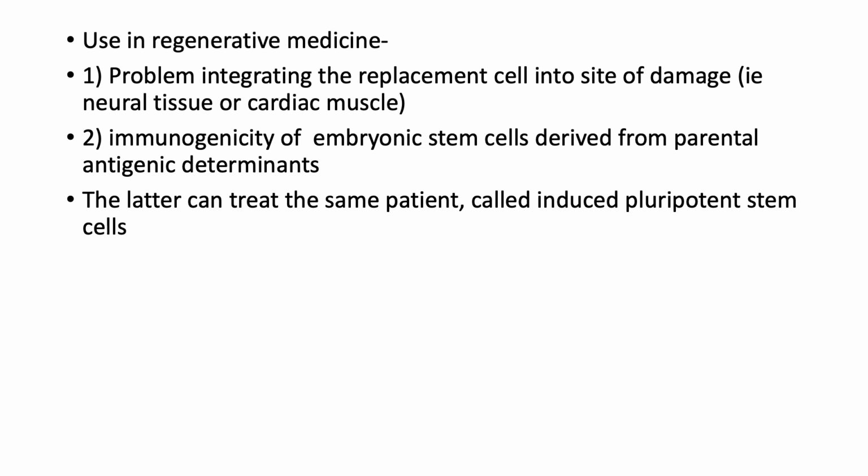You can also find these used in regenerative medicine. There's a problem integrating the replacement cell into the site of damage, such as neural tissue or cardiac muscle. And there's additionally immunogenicity of embryonic stem cells derived from parental antigenic determinants. The latter can treat the same patient. We call these induced pluripotent stem cells. And that'll be it for the talk. Thank you very much.